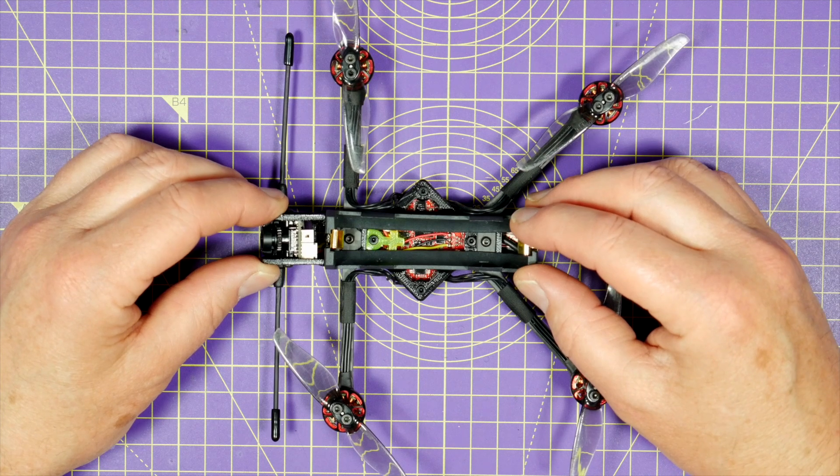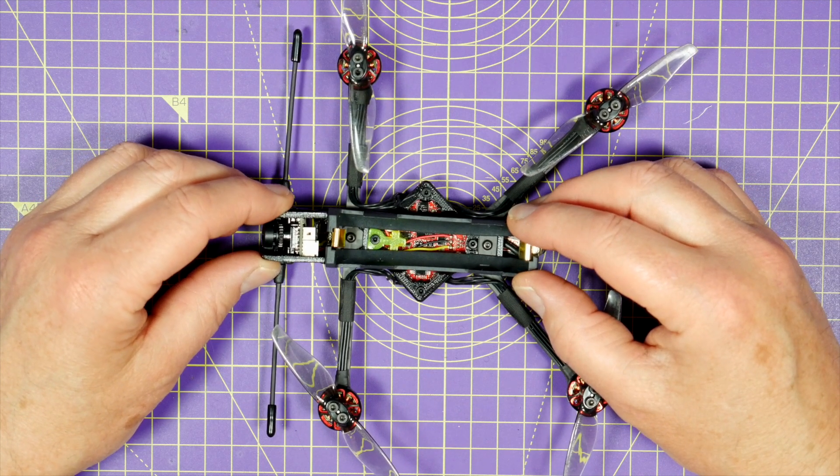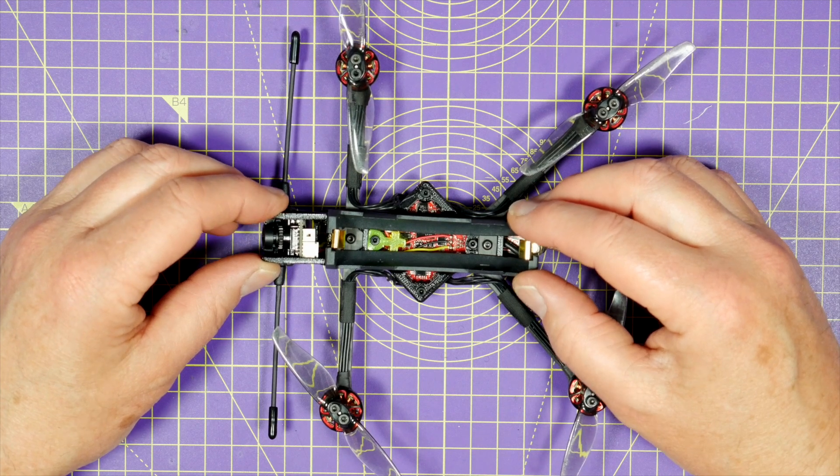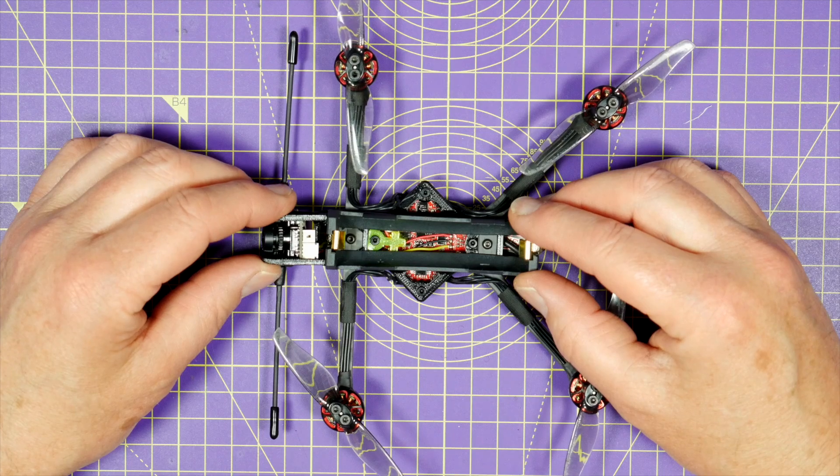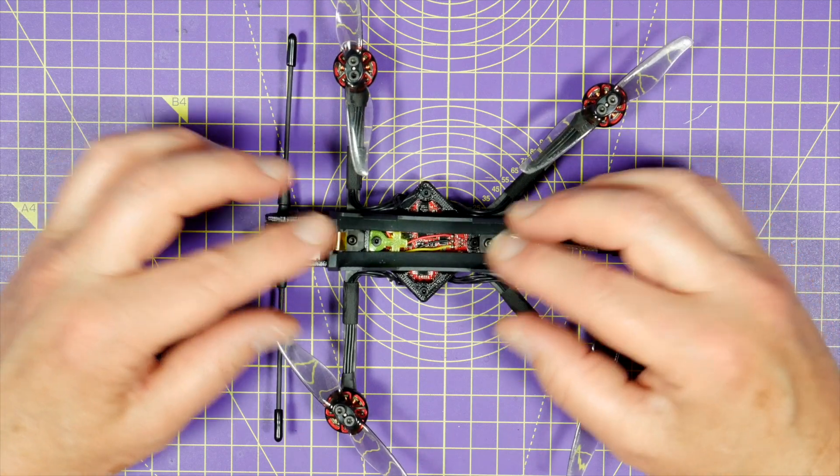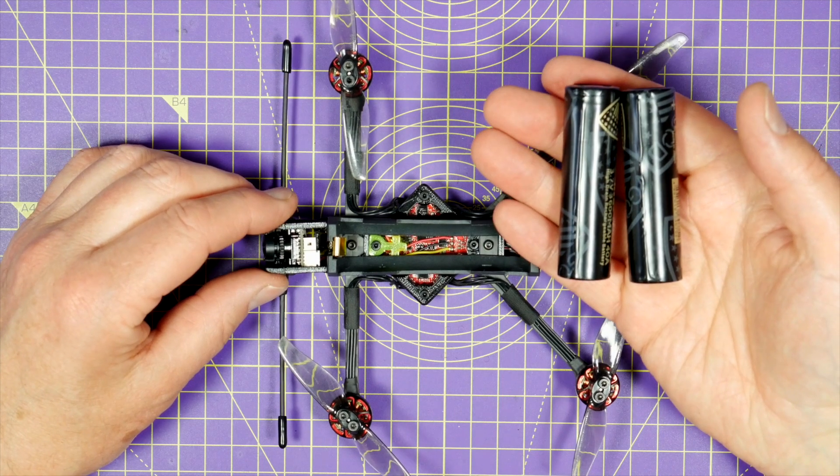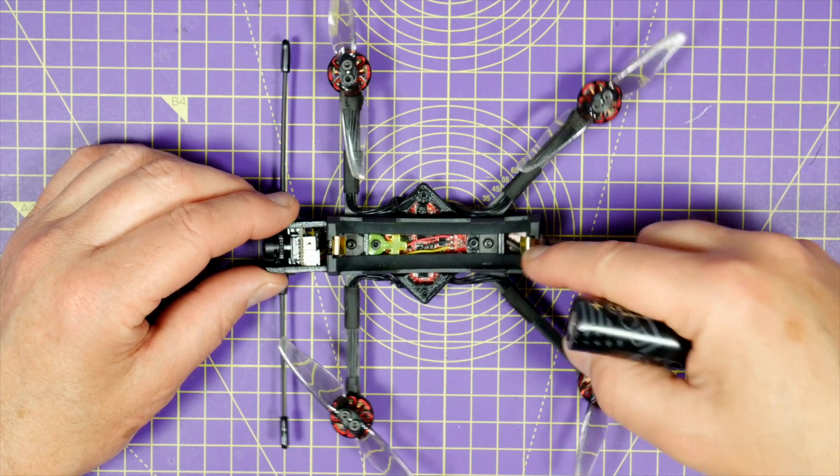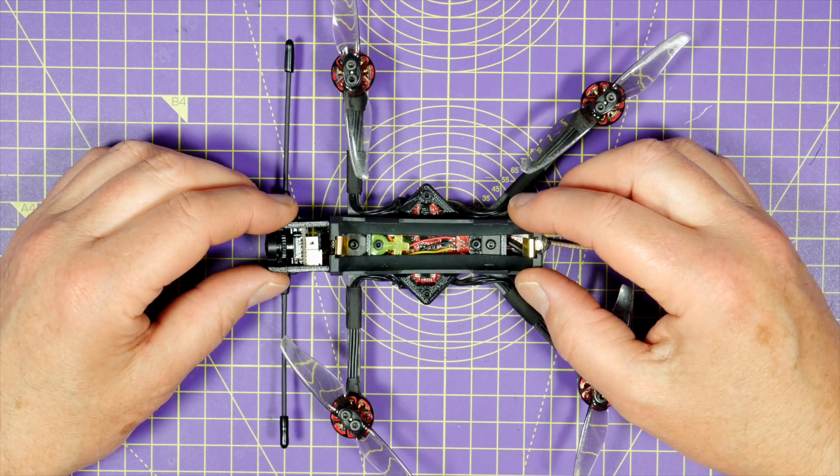But now Rackon FPV have taken this idea and produced this super lightweight long-range microdrone. The reason it's taken me so long to get this review done is because this is very convenient and it's just great fun. Just fill your pockets up with 18650 cells and you can go flying with this for ages. That's what's distracted me for the last couple of weeks.